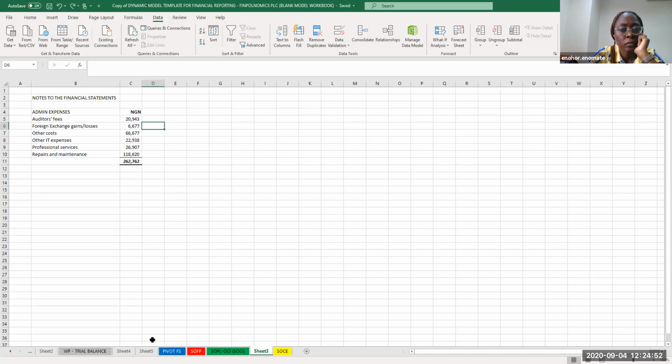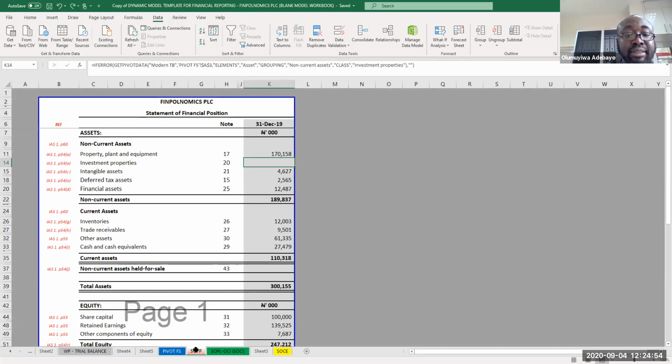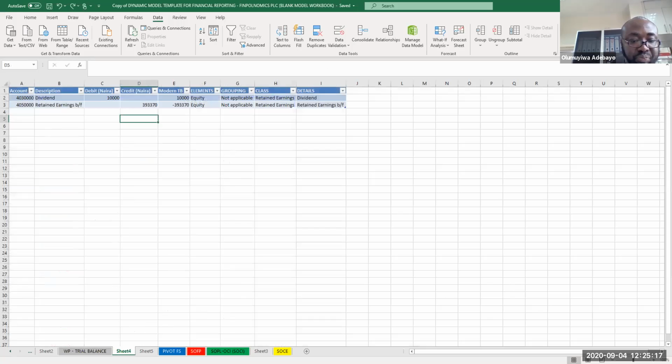Which means that if you check my link in here, I've done if error for all of them. And you can see that it's showing blank. Because even if I have error, I can more or less narrow it to where the error lies. And that is how I present my financial statements. Now, look at the beauty of it. Let me delete this. I don't need it.